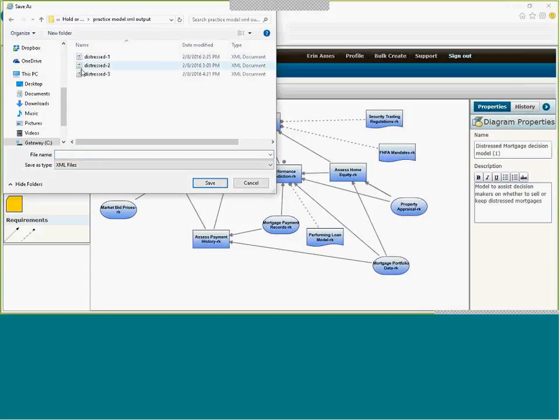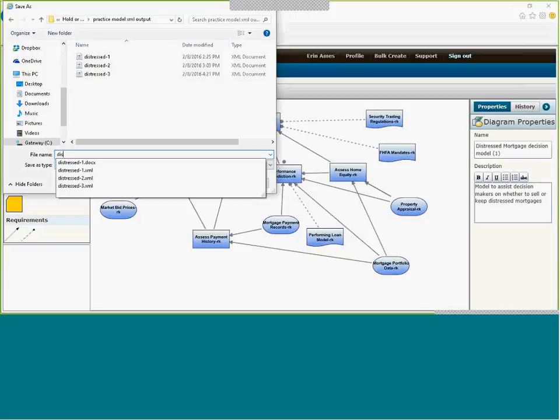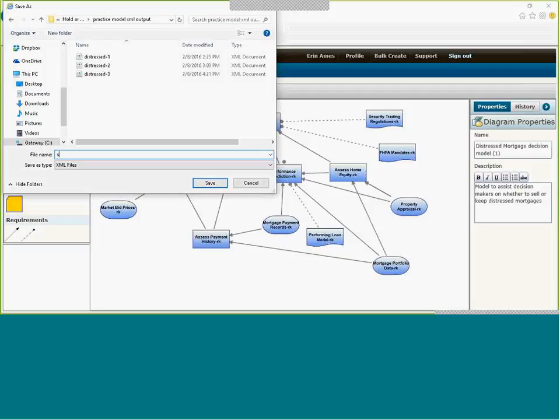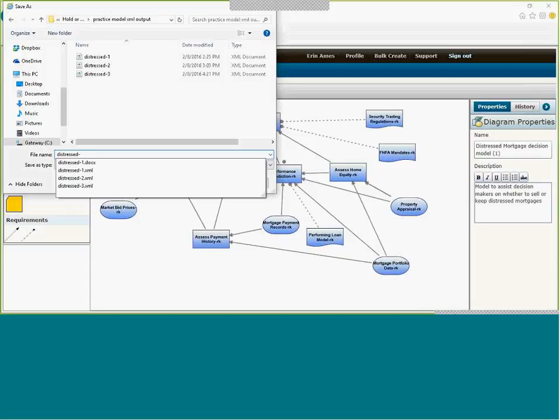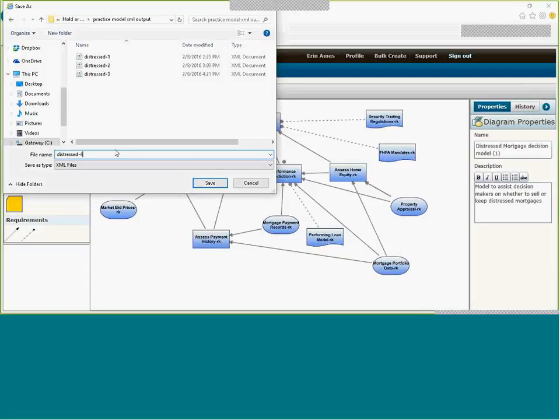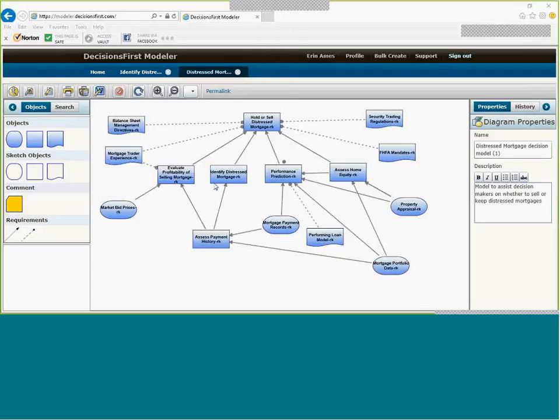And it's going to say that it's an XML file, but don't worry, it will open in Word. I'm going to call this Distress 4. So remember that name because that's what I'm going to open. Now you say, well, where is it?